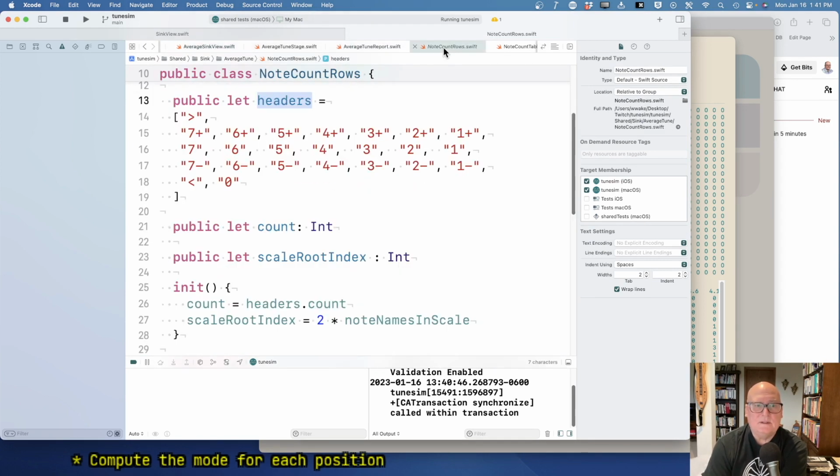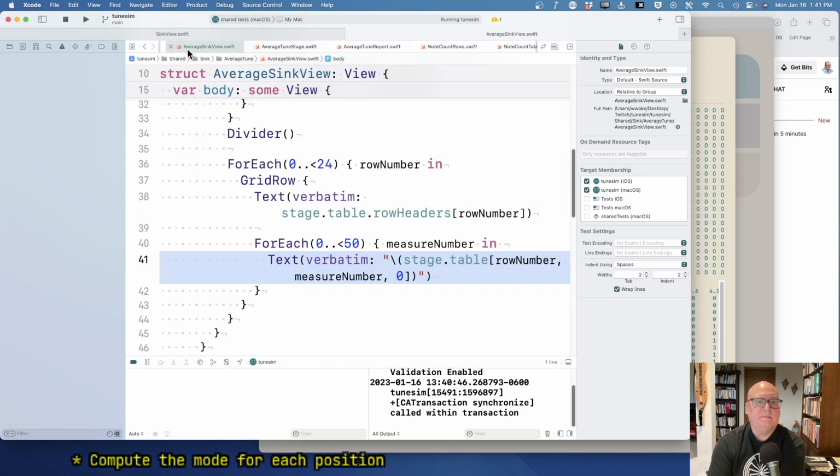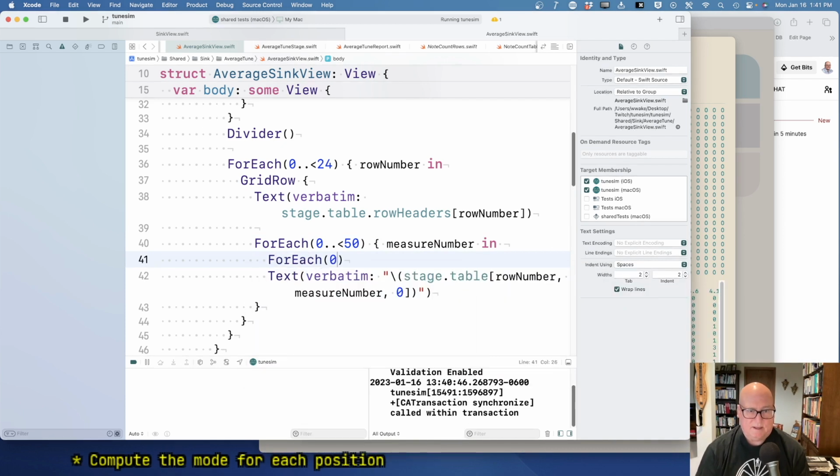I want to see. Okay, let's dig out the third level on this thing for each. And I'm going to say less than 4 just for now.